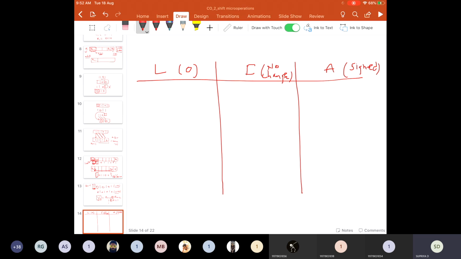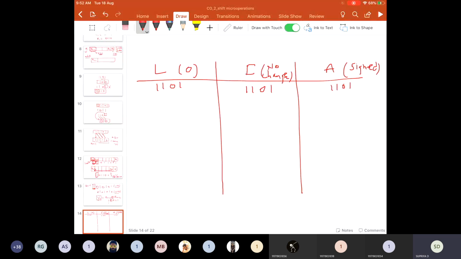Shift left is nothing but shifting the data at each position of a given register to the left by one position. Shift right is nothing but starting from the most significant bit, you will be shifting right by one bit position. So let us take an example. This is the given register in which to perform all the operations. This is the given data in which you have to perform all three operations: logical shift, circular shift, and arithmetic shift, both shift left and shift right.